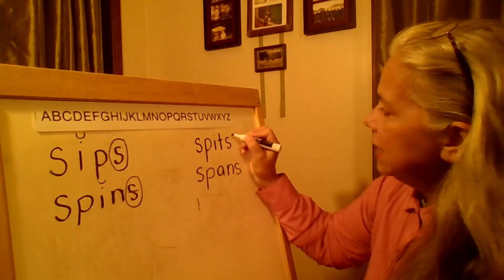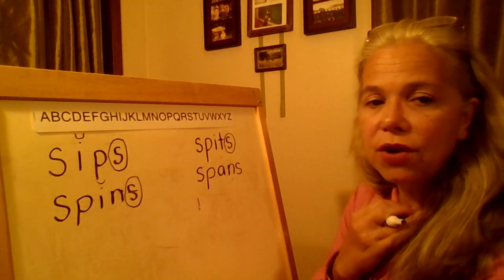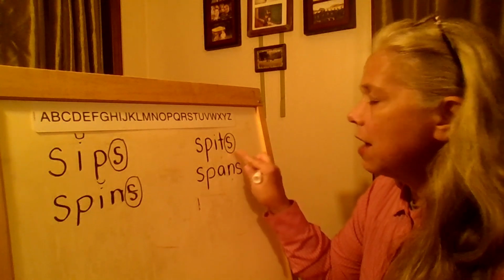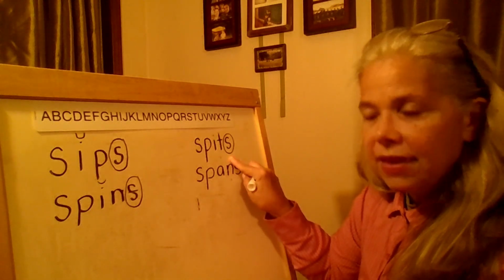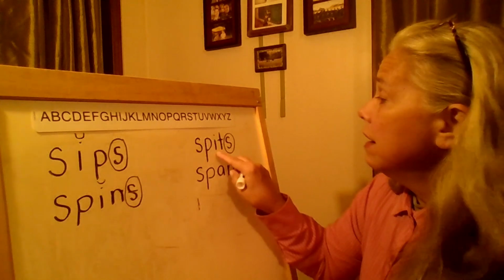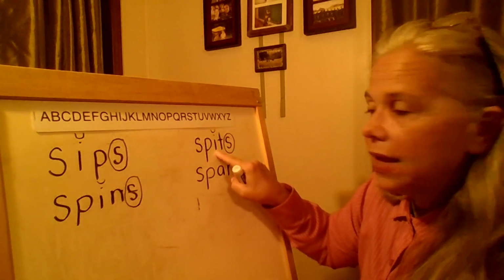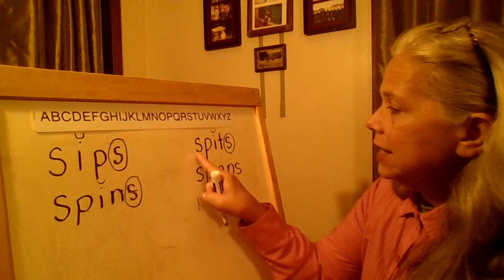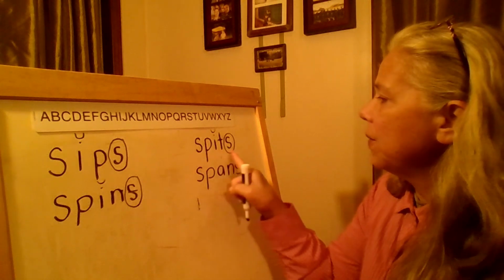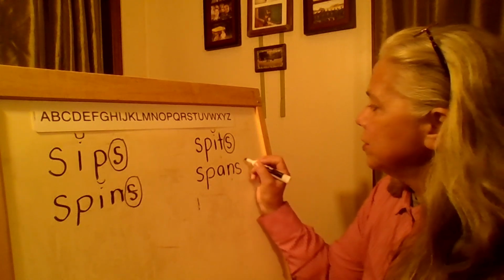Looking at our consonant suffix S, we circle suffixes. Looking at the T before it, making the sound of T and touching our throat. Is it vibrating? No. So that means this S is not going to vibrate. And what is that sound going to be? Very good. Let's find our vowel. A vowel in a closed syllable is short. Let's code that with a breve. What's the sound of short I? I, very good. Let's find our next S. Initial S says what sound? Correct, always S. Read that word. Good. Spits. And our last word. Circle suffix S.